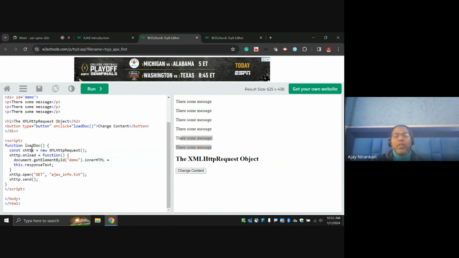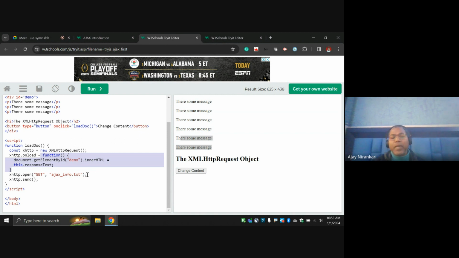It means whenever I call this get API, I say send. Send means it is going to make the call. Whatever response comes, that response is written to this HTML. So this is known as a callback function, which means this function is going to execute once the response is received. Whenever this get API returns some data, this function is going to execute automatically. AJAX has a facility that this onload function, whatever JavaScript function is written, is only called when we get a response.